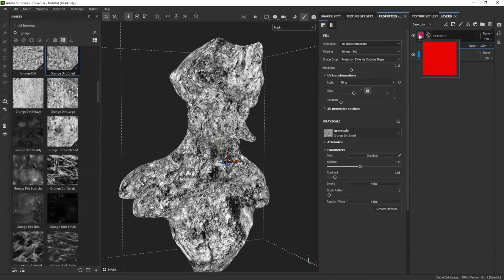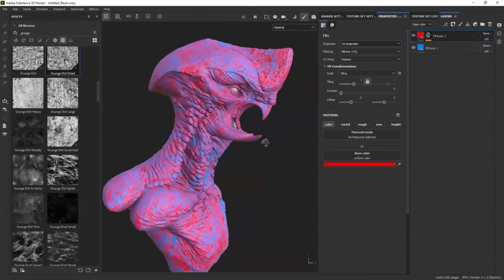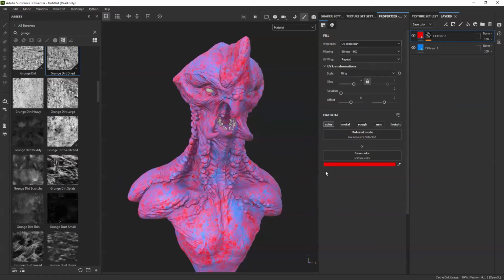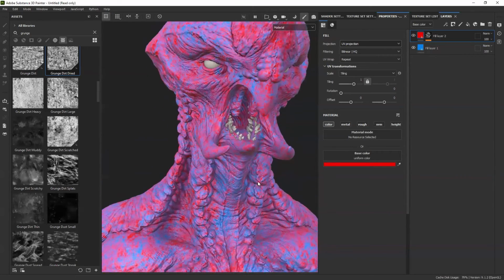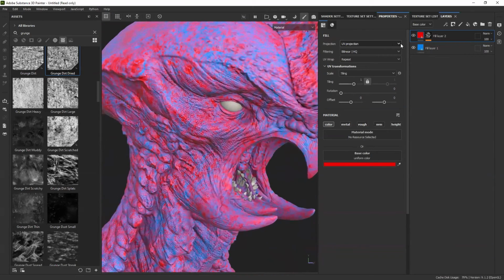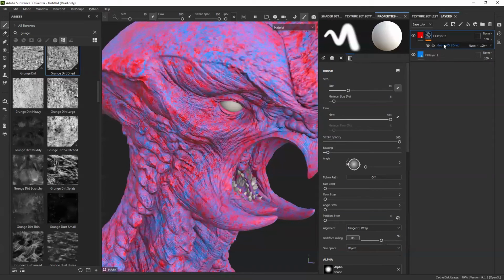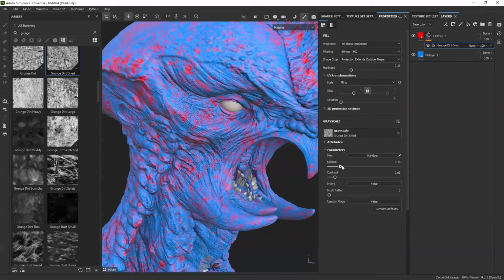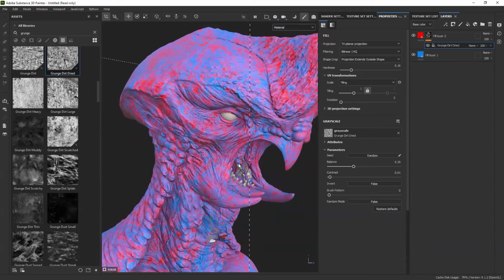And that's it. So I'm going to go back to the red layer, and you see what is happening. Okay, and this is the reason why I like to have the red color, so I can see exactly what is happening. So let's go ahead around this area. Go back to the mask now, select the grunge dirt, and I'm going to play with the balance. So I will be able to change the contrast to something that I like. This is very subjective, it's whatever you want. Just letting you know what I'm trying to do is generate a subtle variation, a nice mix between that blue and the red, right? Because there is not going to be red, it's going to be blue as well, but it's going to be very subtle. So I think this works nicely.